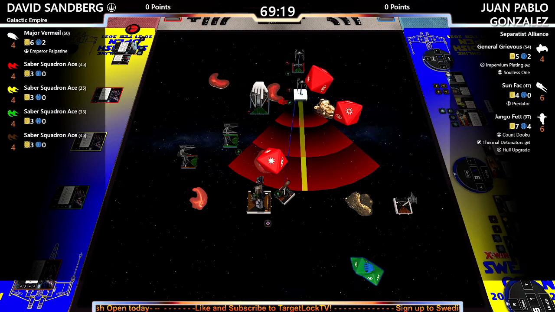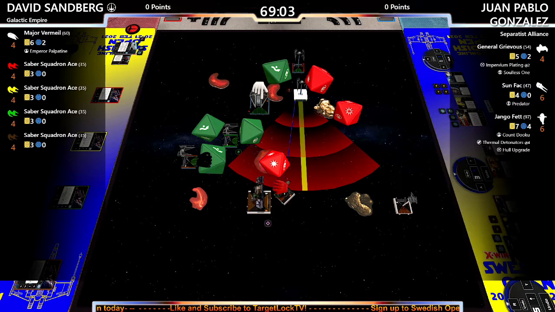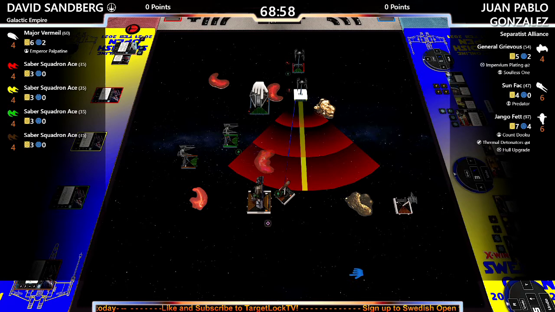Hit crit shot into Sunfac, range 3. I mean, this could be it. Yeah, it could. Oh, too late. That's why every time you fly aces like Fenrao or Soontir Fel or stuff like that, you get that clench moment when you see your opponent rolling two or three hits. It makes you feel alive.